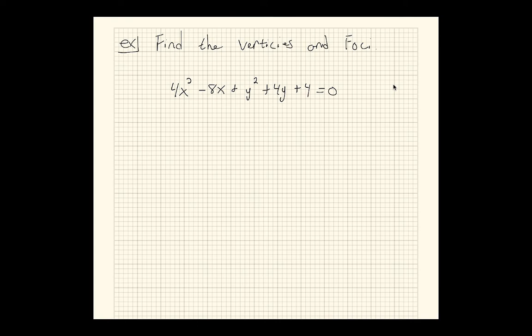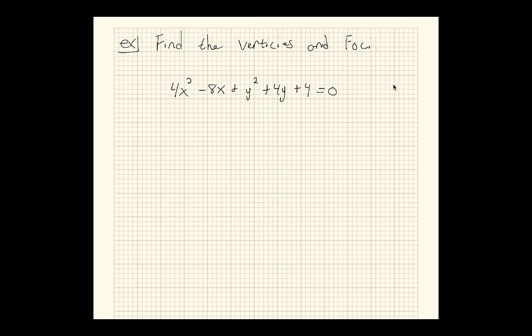Okay, so this right now does not look like our equation for an ellipse, right? We're going to have to use a method that you guys love. It's one of your favorites. We haven't used it in a while. If you remember how we switched when we did parabolas back in chapter 3 or 4, we used complete the square to move from standard form to vertex form. So that's what we're going to be doing here. So we want to complete the square with the x's and complete the square with the y's.